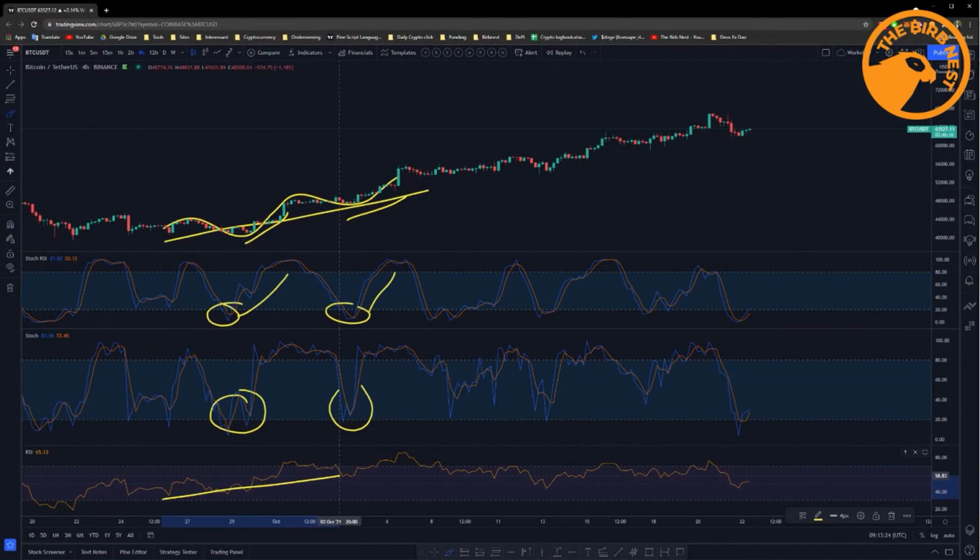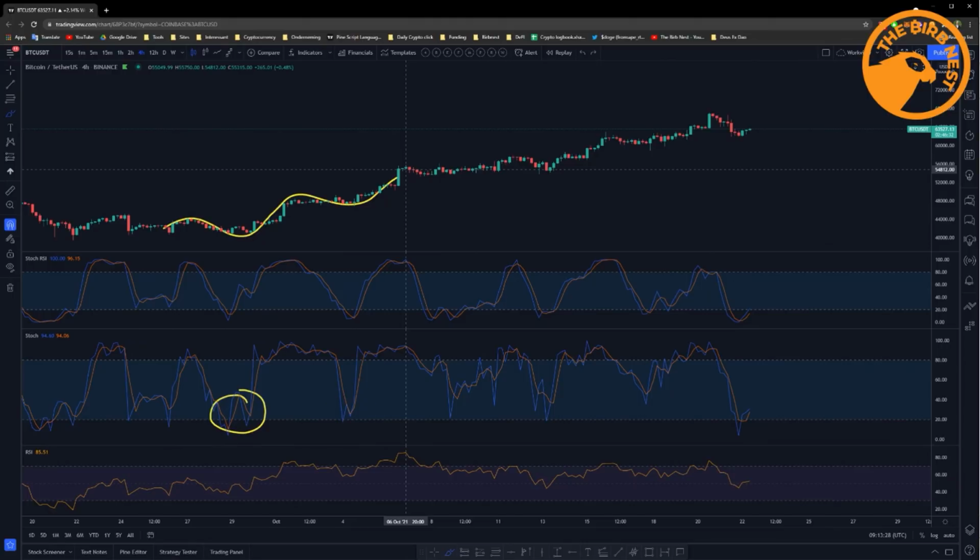What the RSI does, since it is a momentum indicator, it tries to catch that general trend. And as you can see here, RSI is up and trend is up. So it shows that momentum in the RSI indicator too. And by adding a stochastic on top of that, you'll try to find some of these waves inside the RSI calculation. That would normally only result in the blue line, but by adding that second line, the orange one, that's where you add a signal.